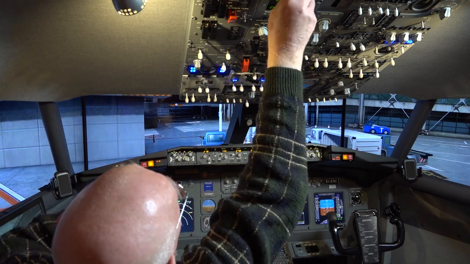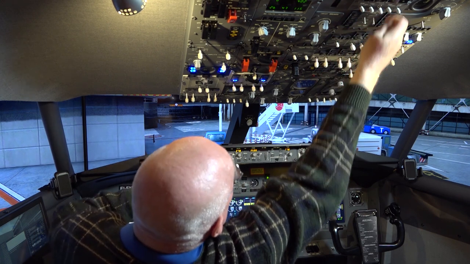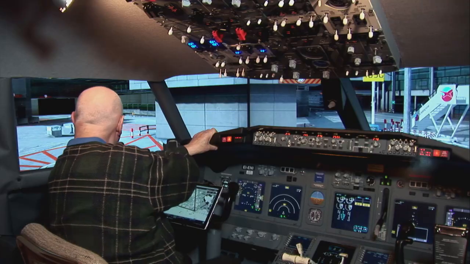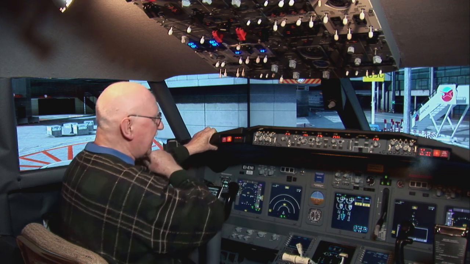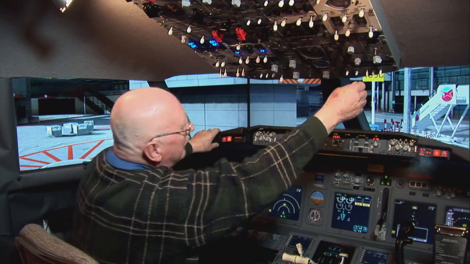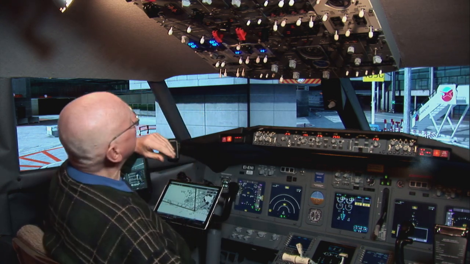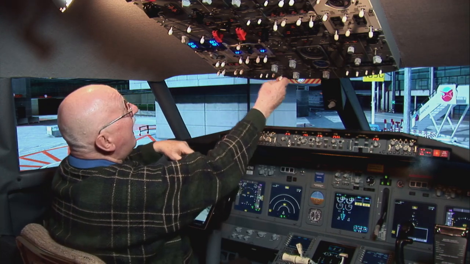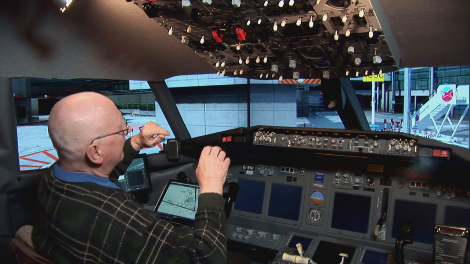Okay. Starting the shutdown procedure. Okay. The gate is down. There. Stairs are down, I should say. Door is open. People are getting off. All right, let's just finish up the shutdown. And all lights are off. TCAS is off. Okay. Right. Fuel is off. APU is off. Battery is off. Shutdown is complete. Look at that. Easy peasy.